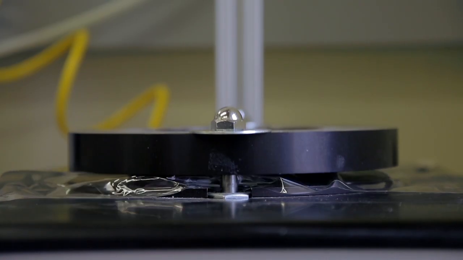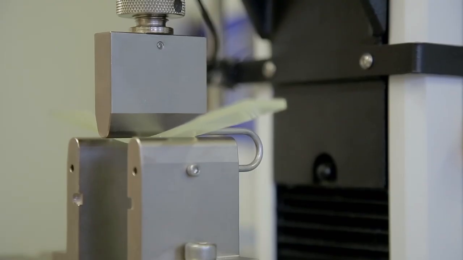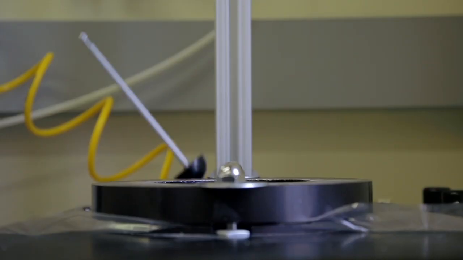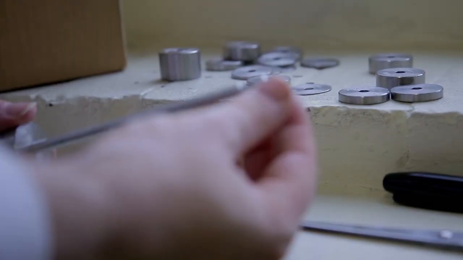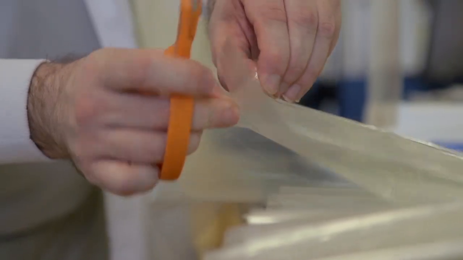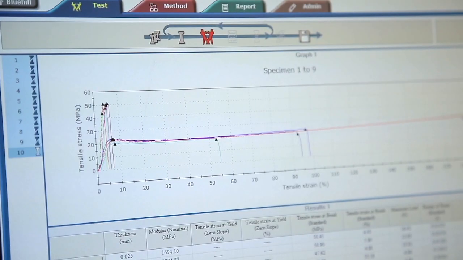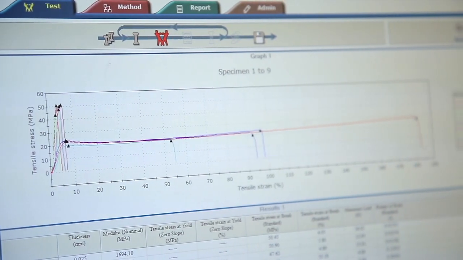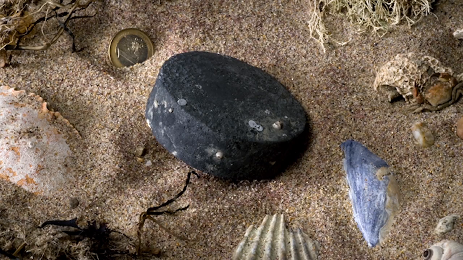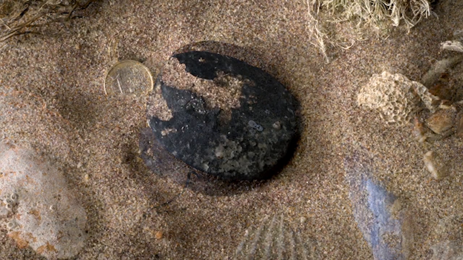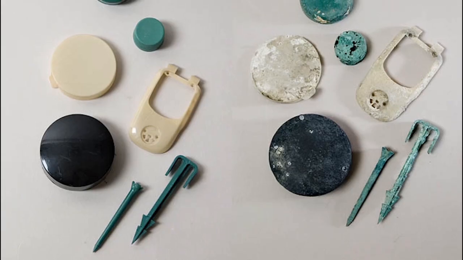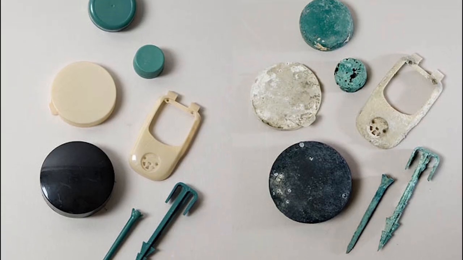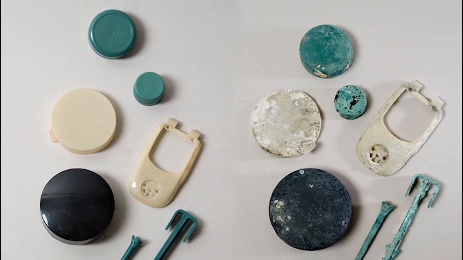The engineers stretch, bend, heat and even fire darts at their samples in order to figure out how the material will respond to stresses in the real world. They continue to test until their samples fail so they know the limits of each bioplastic recipe. They expose bits of their bioplastic to the environment for long periods of time to see how long they take to biodegrade. Creating something that easily biodegrades is one of the main goals for bioplastic engineers after all.